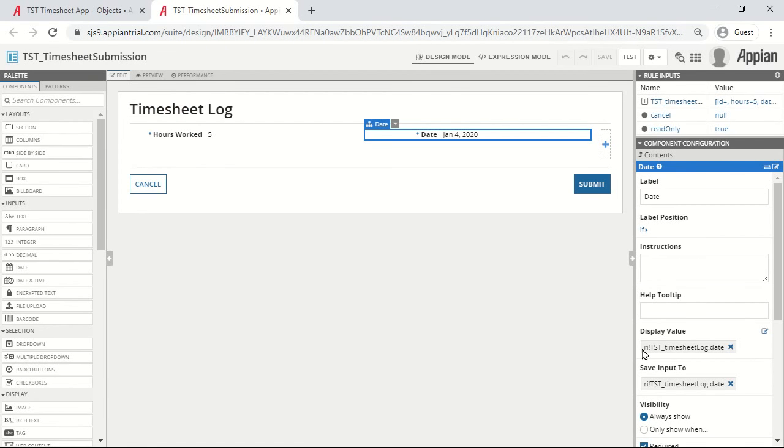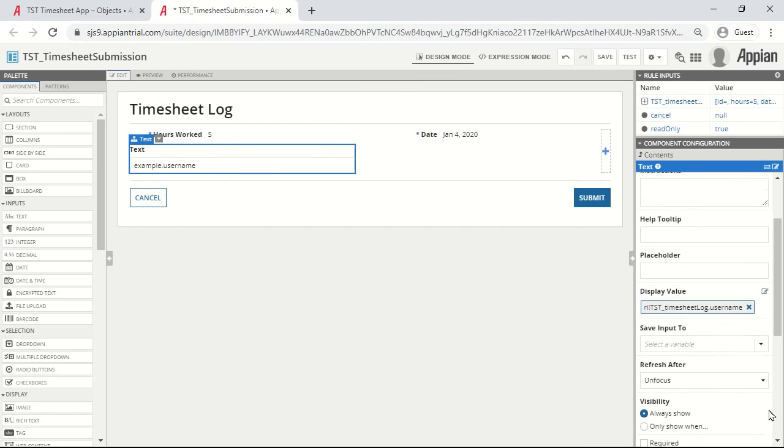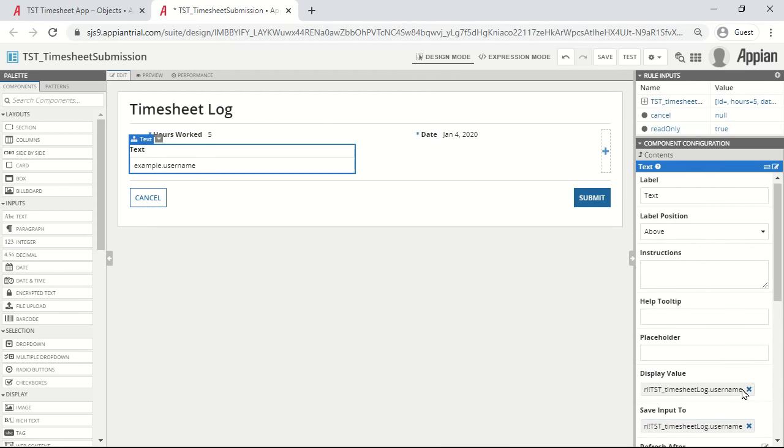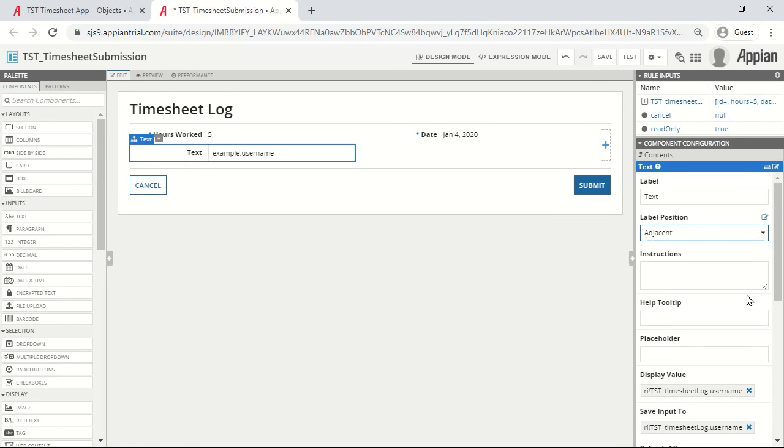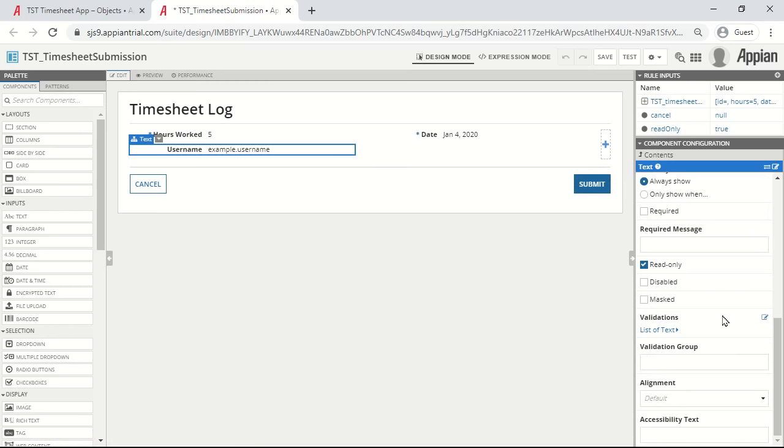So even though the username data is being passed into the interface, it is not displaying. So I will add it in and set up its properties. We will not display this field in editing mode, so we will use the onlyShowWhen property to only show this field under read-only mode.